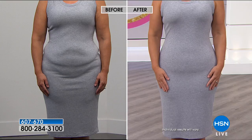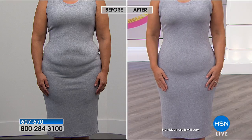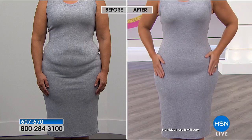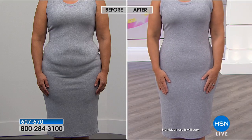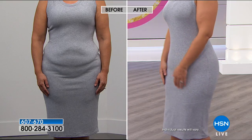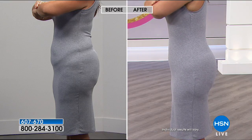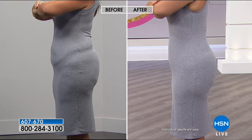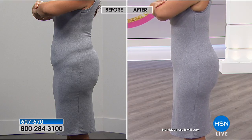Let's talk about Mary Kate — she is wearing this exact high-waist thigh shaper. Look at that — you can't tell where it starts or ends, no panty lines, no bra lines. She looks fantastic. The shaping and smoothing are real — no smoke and mirrors, this is all live right here in the studio.